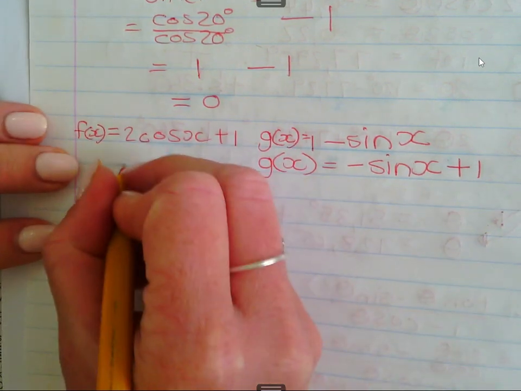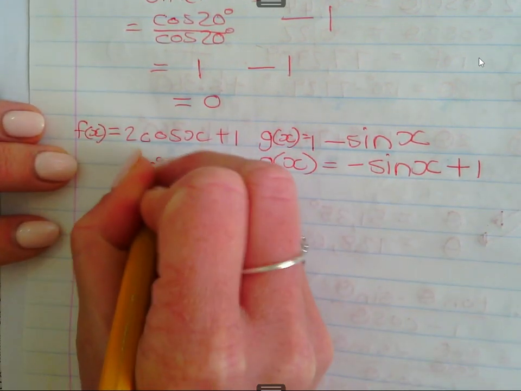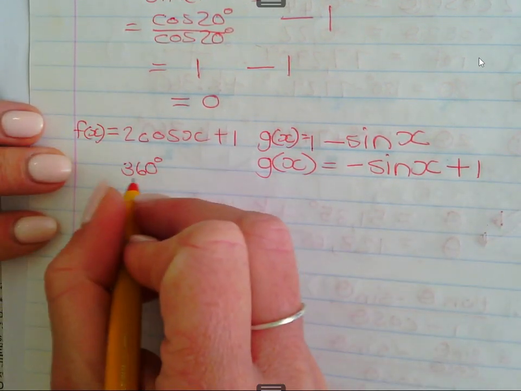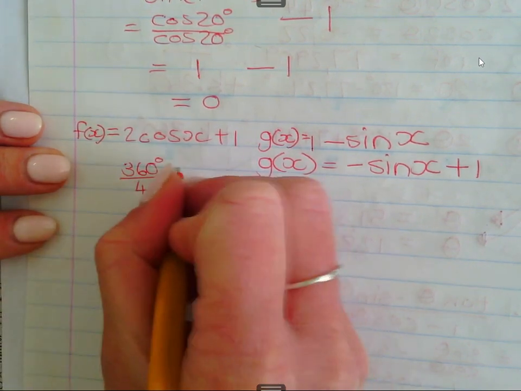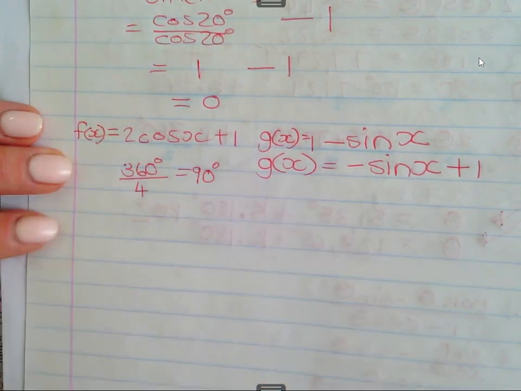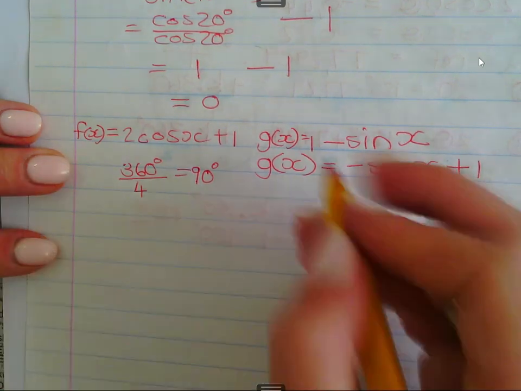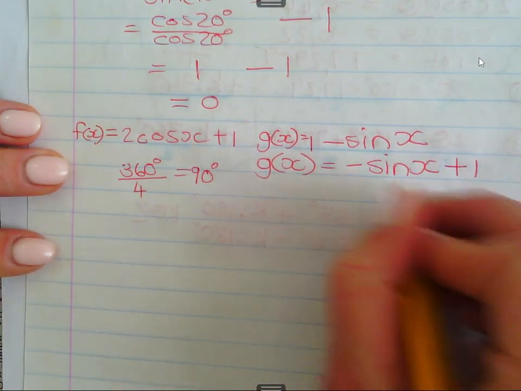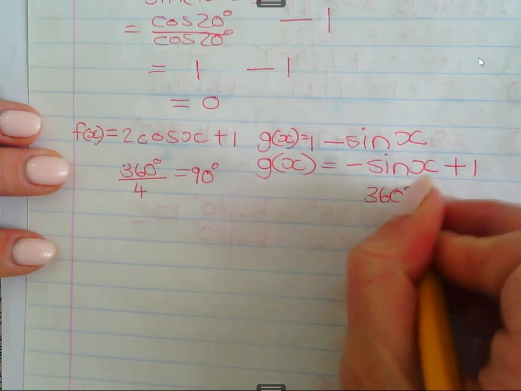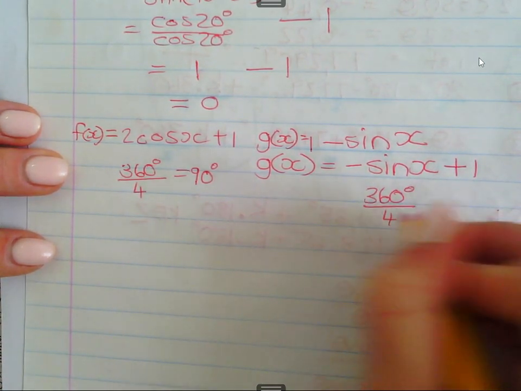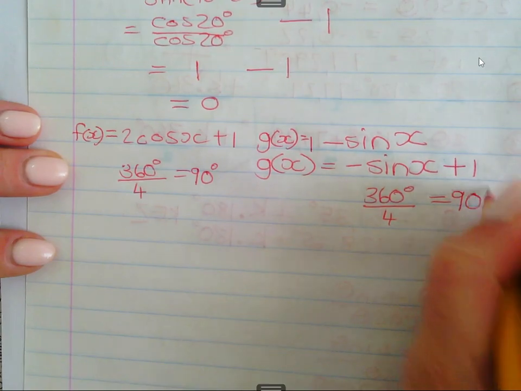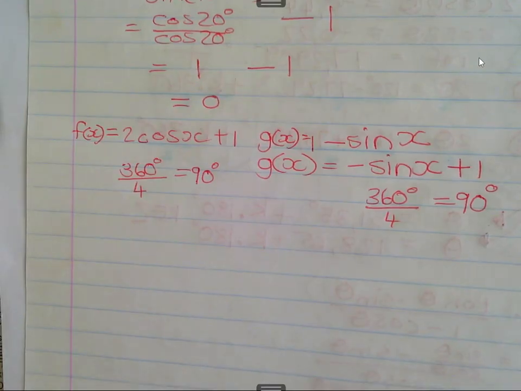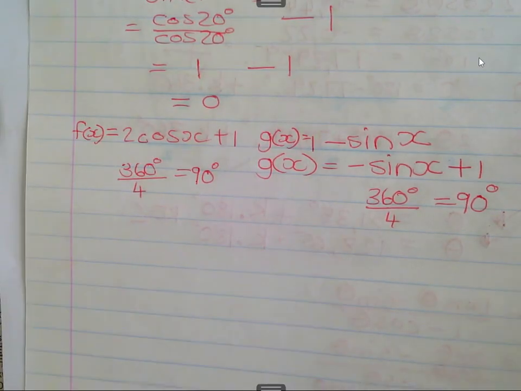So therefore you know this graph's period is 360 degrees. So to find the critical points, remember I always divide it by 4, and therefore I'm going to substitute into every 90 degrees. And this one, it also doesn't have a value that influences the period. So the period is 360 divided by 4. And that also gives me that the critical points will be at 90 degrees. So all you literally have to do is you can type that into your calculator.